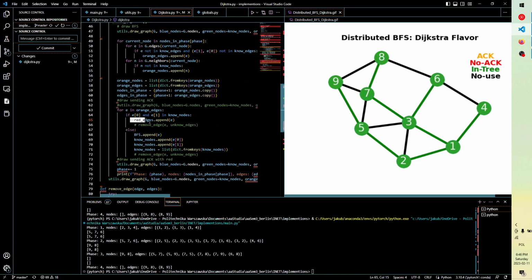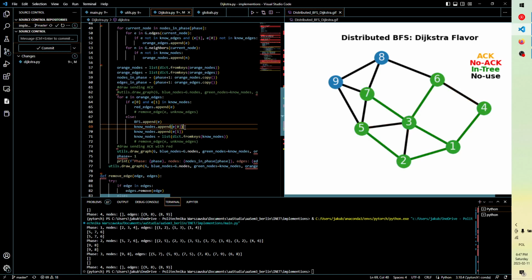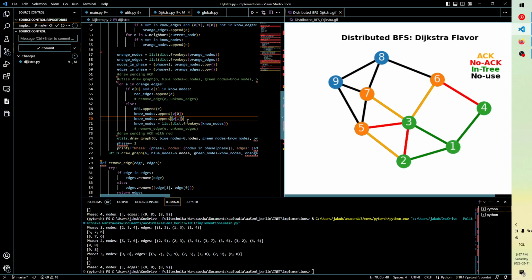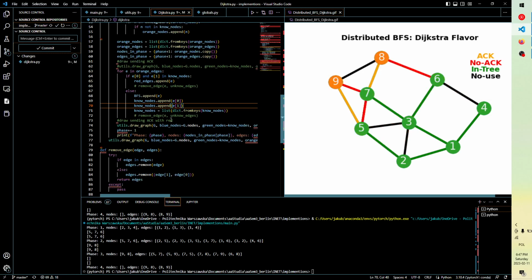To get red, we need the condition that one side of the edge and the second side of the edge are already in nodes. If they are not, we just add the two, and this is a Python trick to delete repetition from this list: we add two of them and then delete repetition, and then we have our nodes.